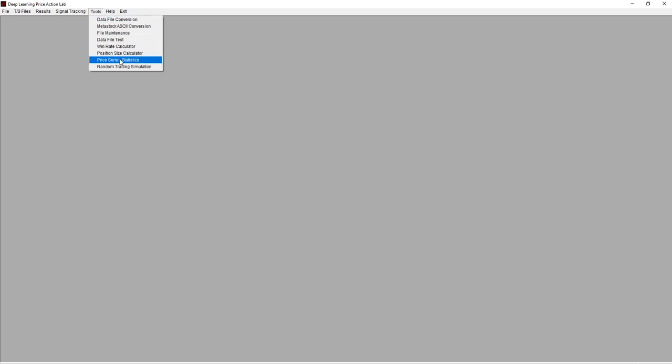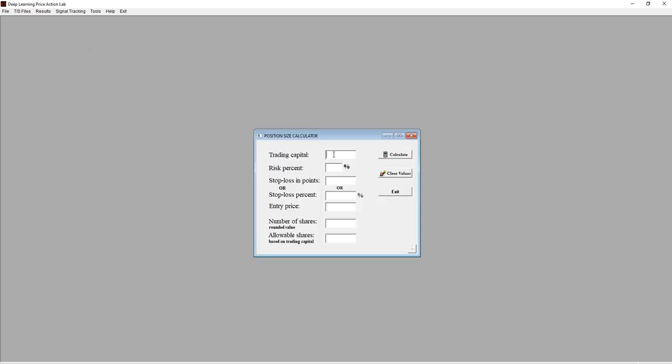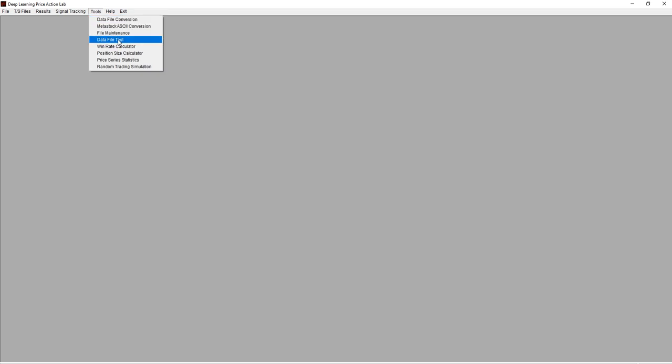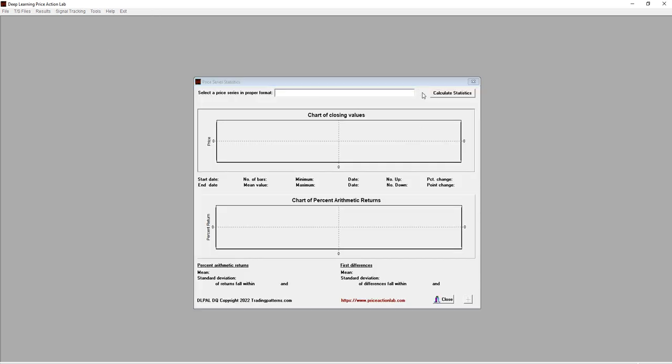There are other options like a position size calculator for a traded capital of $10,000, for example, and a risk of 2%, and you have a 2% stop loss and an entry price of $10. You can calculate the number of shares you can buy for those, and we also have price series statistics.